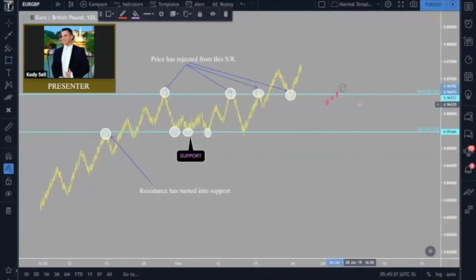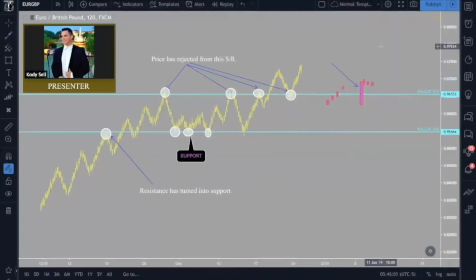We want to see one, maybe two strong candles busting straight through the level and then continuing on slowly. That's what we want to see, because what this tells us is that that was indeed a strong level in the market. It did take a lot of momentum to bust through that, and we can rely on that information to trade it in the future.